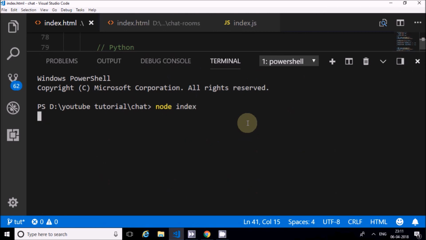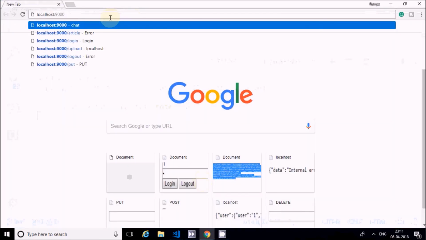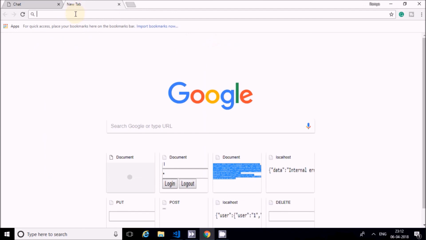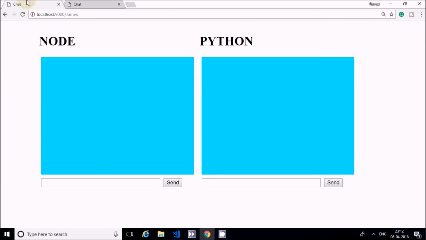Index. I hope I haven't made any mistakes. Okay, then I'll take up this. I'll go here, localhost. Then I'll call him James, the first user. Yeah, it has come here now. What I'll do is create one more user. That user I'll call Sophia, the one I tried earlier. So Sophia has come. I hope that it has come here.